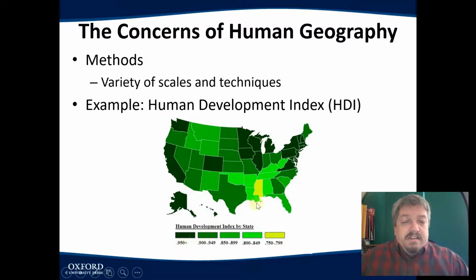In other words, in this country, if you want to have a good life, Mississippi is not the way to go. And that's quite simply by looking at if you live in Mississippi, Mississippi has the lowest life expectancy at birth. What's the average length you will have when you're born? It has some of the highest rates of household poverty. It has some of the highest rates of child mortality, where people die before the age of 5. Lots of things that would be considered harmful. And even in Chicago, right, we could argue that, looking at Chicago, not all of Illinois is the same. Not even that. So the scale that you're looking at matters as well.